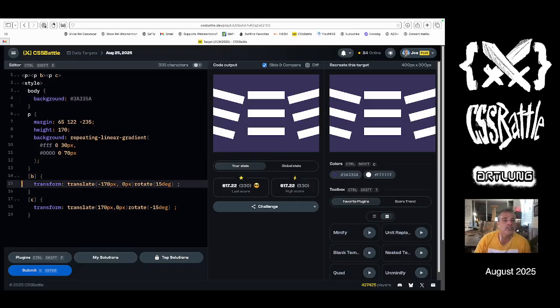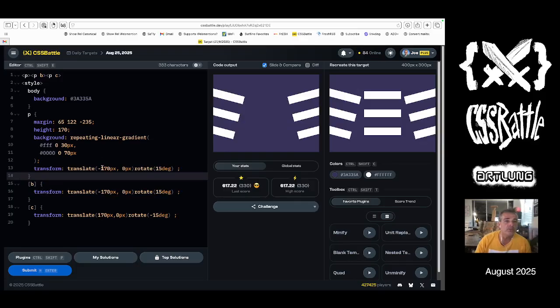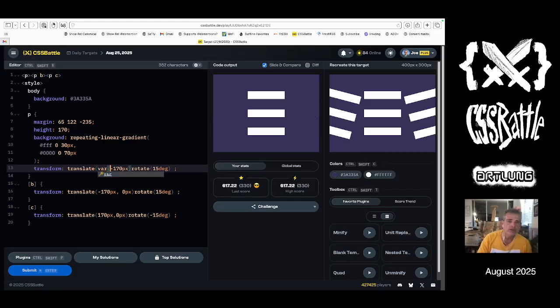So here's what I'm going to do. I'm going to move this translate onto the original element, and I'm going to have this be a variable. So var, and I only need the one thing. I can do translate var A for angle, or 0.